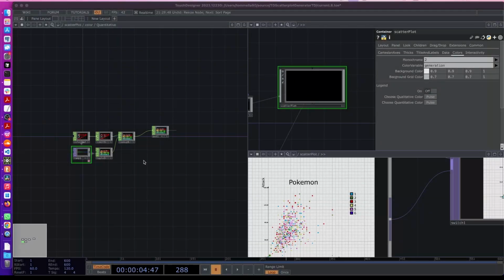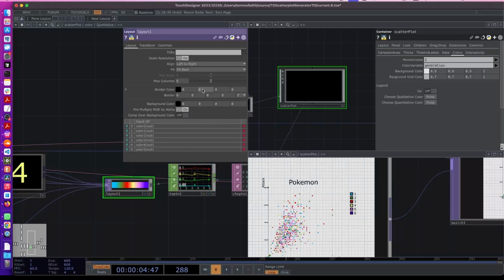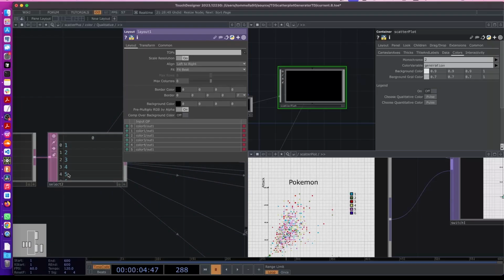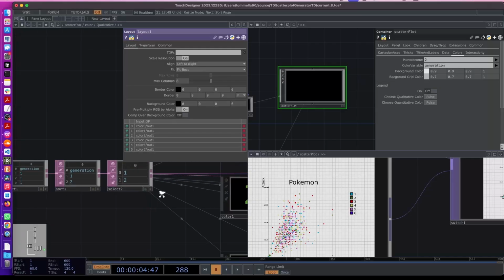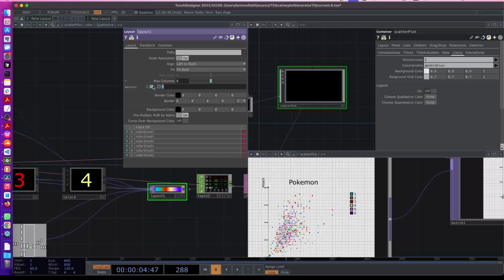I want to fix a couple of things. First, if we go to qualitative, I realized that sometimes if we change dynamically the number of categories, this number can mess our channel. So it should be the same number of categories. So we can use this select two and get the number of rows, which corresponds to the number of categories. So here in max column, I will do this, copy, select two, num rows.